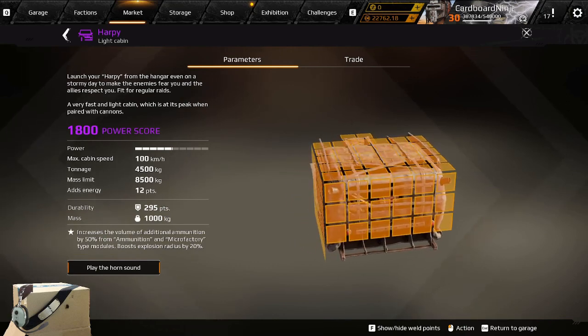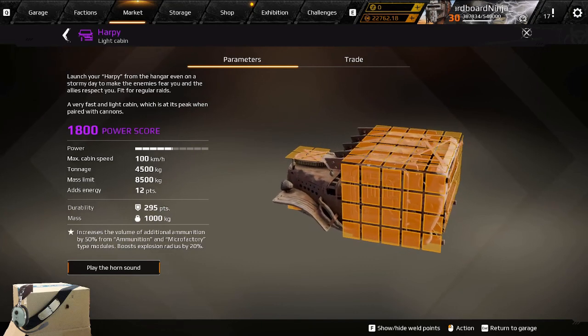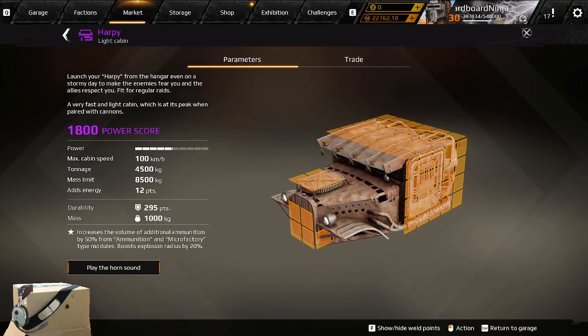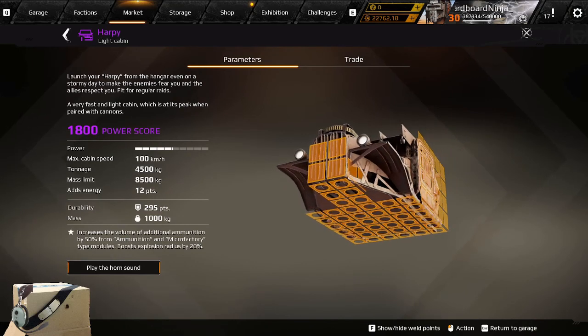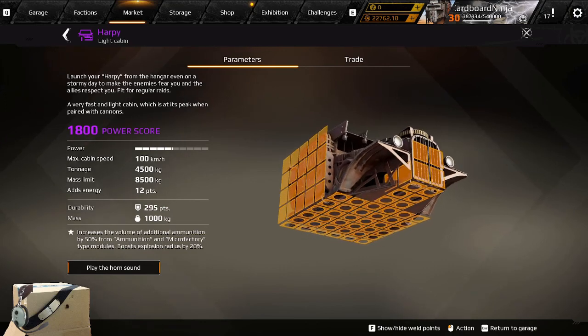All of this cabin's faults melt away at this point, however, as, like the Cockpit, the Harpy has 2 perks active at the same time. 1, ammunition crates and microfactory modules gain an additional 50% ammunition or drones, and 2, explosion radius is increased by 20%. There are very few direct fire weapons in the entire game that would receive benefit from only one of these 2 perks at the same time.